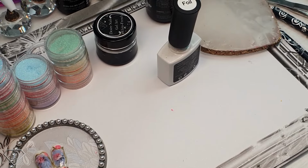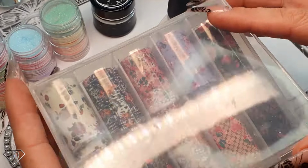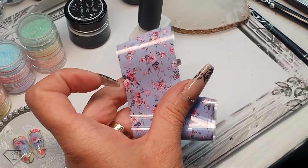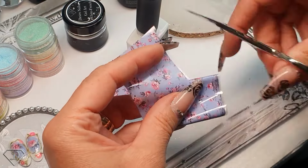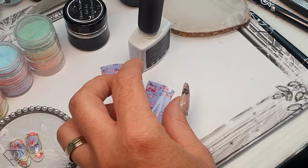When my tips are cooking, I'm gonna grab the transfer foils, and we've got those ones, so I choose the blue ones. They're really delicate and nice flowers. I'm just gonna cut a small piece of it, and another one for the second tip. You could probably do it with the one. I just like to pick up a specific type of flowers. And then my first tip is ready.